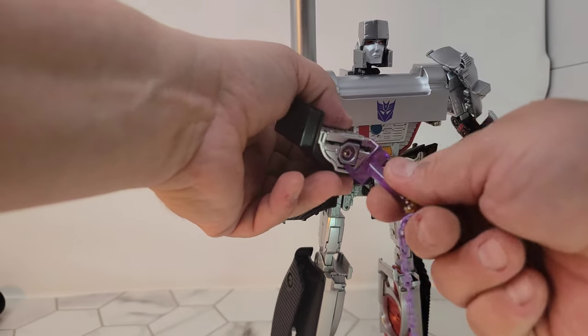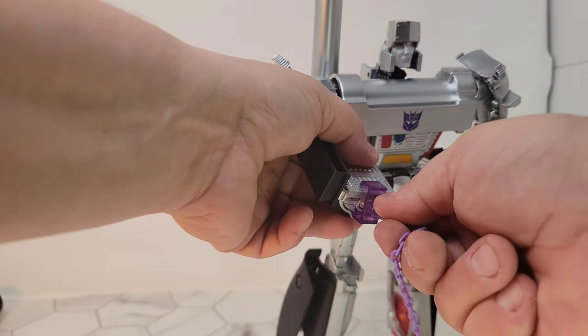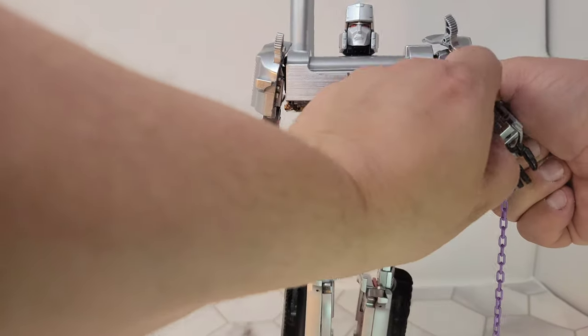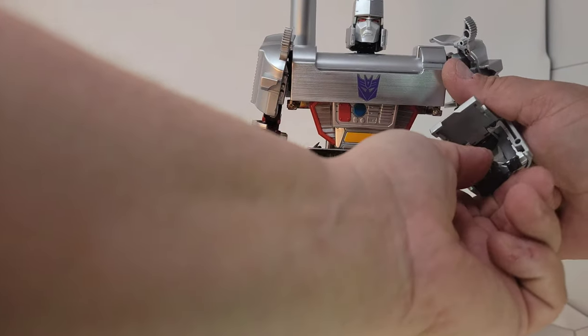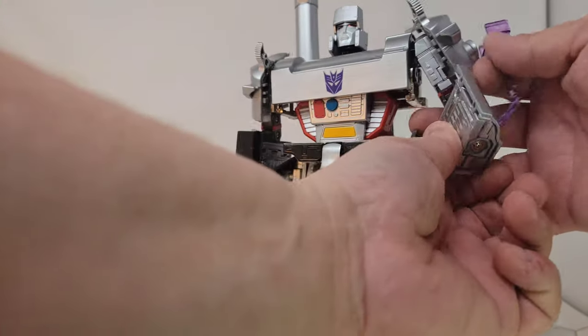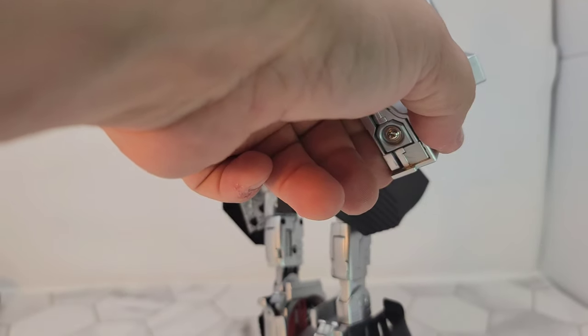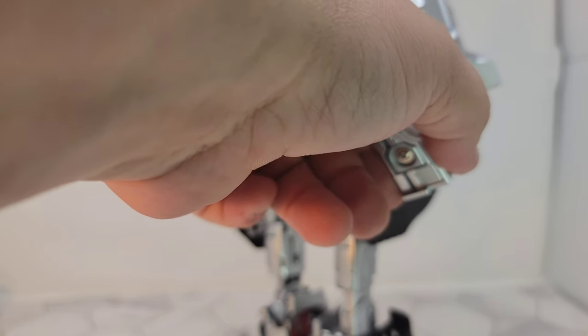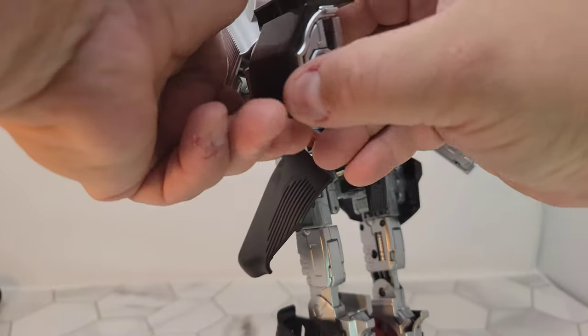And this, there's a little groove right there, and it clips on there. Oh, it's not gonna work on this side. Oh, no. Show you what that looks like. If you do it on his left hand, then, well, now I'm all kinds of confused. Because the instructions... Alright, the instructions actually do show it on this side.